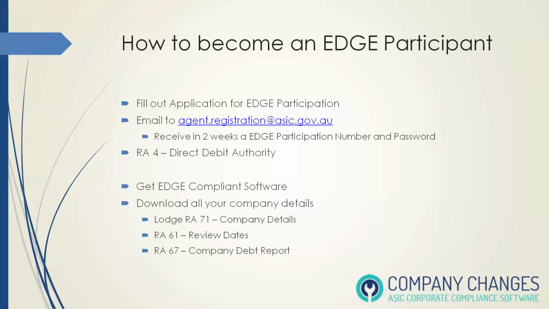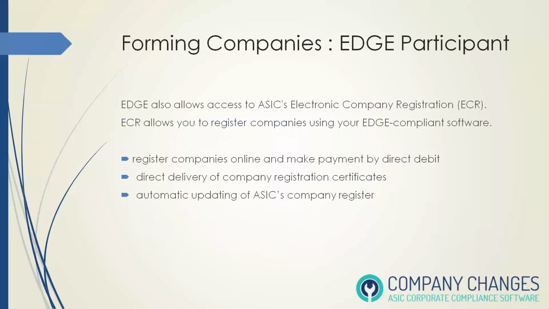Now, if you use our software, then you will comply and you will be able to lodge company details. You will be able to sync all your companies. You will get to see all your review dates and you will see the debt report for all your companies. Now, forming companies will become very, very easy for you because you will use our software. You will still get the constitution, the share registry, the consents, everything will be provided to you, but you will be lodging on your own behalf as an Edge participant instead of using Deed.com as an ECR lodger, that is electronic company registration.